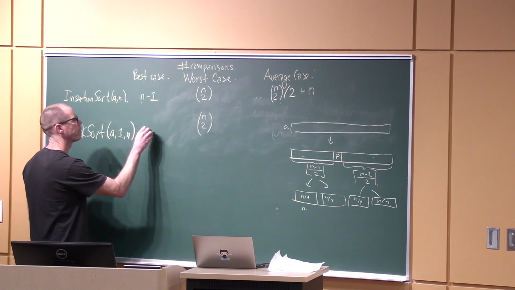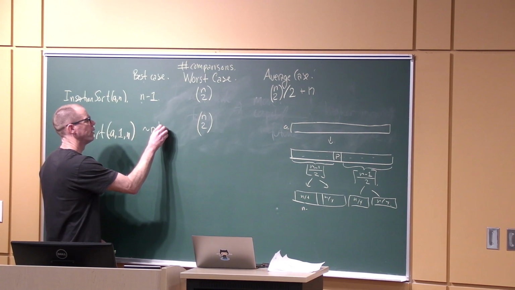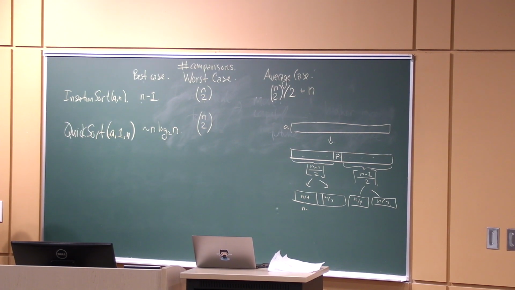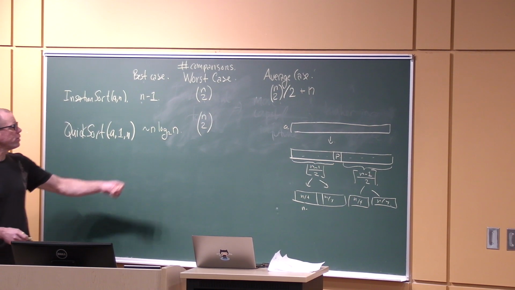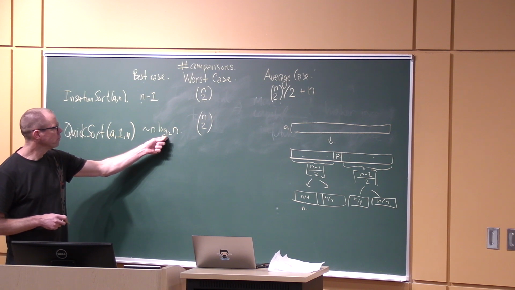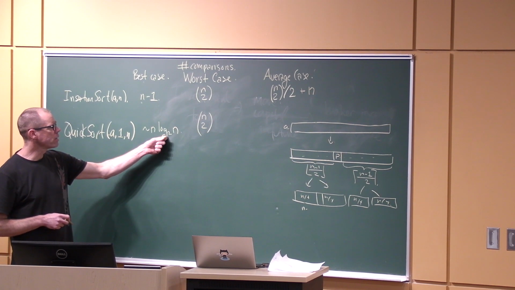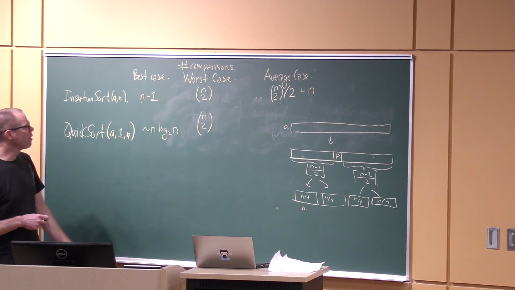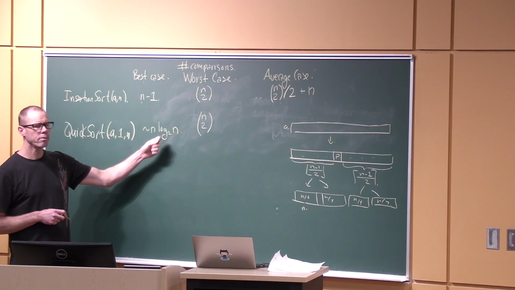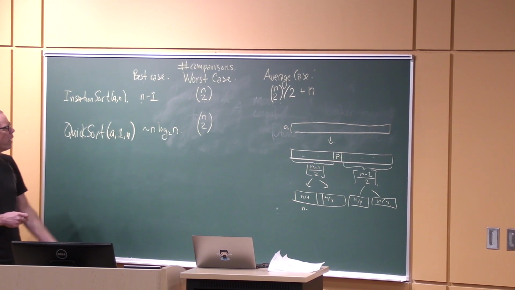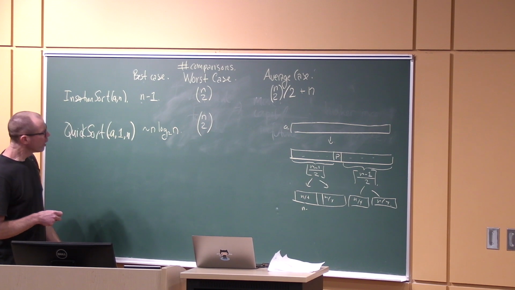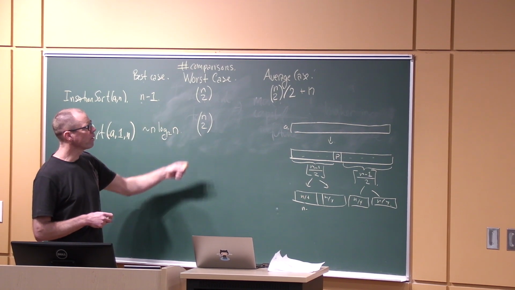So roughly, that's n log base 2 of n. Okay. So n log base 2 of n is nice. I mean, it's better than n choose 2 or n squared. On the other hand, this is just what happens in the best case. And in fact, if you look at insertion sort, in the best case, insertion sort does better than this. In the worst case, the two do the same.